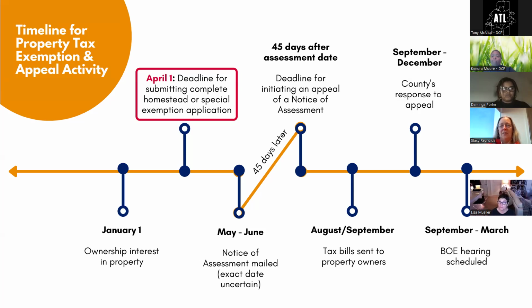And the key here is that you notice that the time for the tax bills coming out is after that deadline. So by the time you get your tax bill, it is too late to appeal. So it's really important to pay attention to that notice of assessment when it comes out.